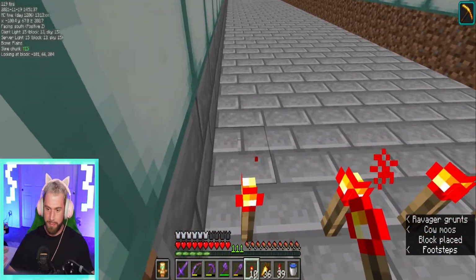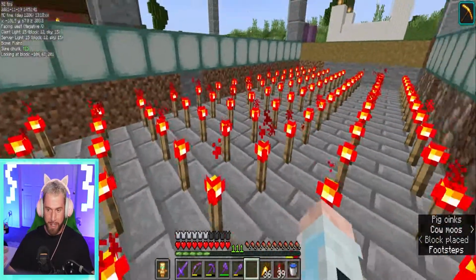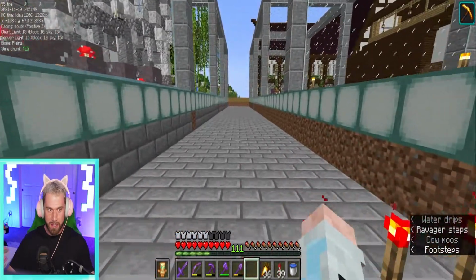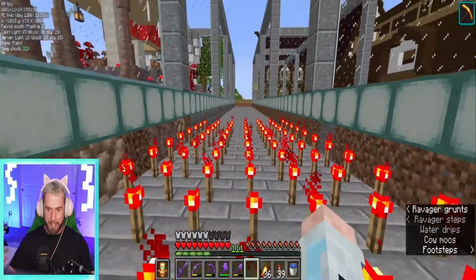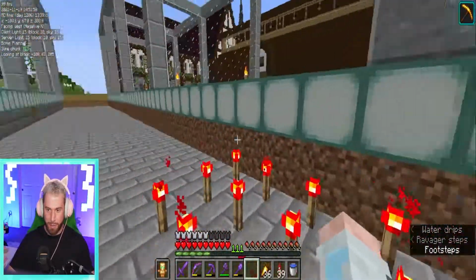So we've got a witch farm, we've got a raid farm, both of which provide plenty of redstone. Hopefully these aren't super laggy. Either way, we're basically just going to go ahead and power all of these, and then we'll put a nice floor over the top of it.